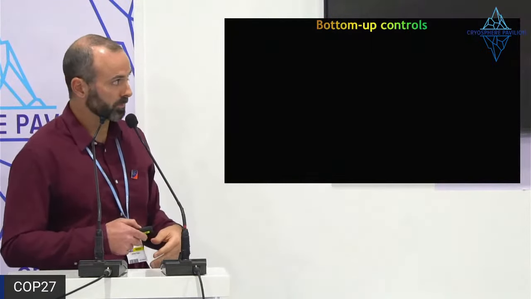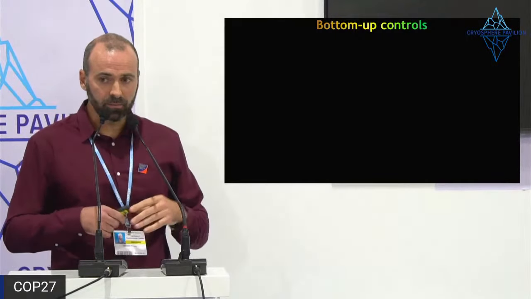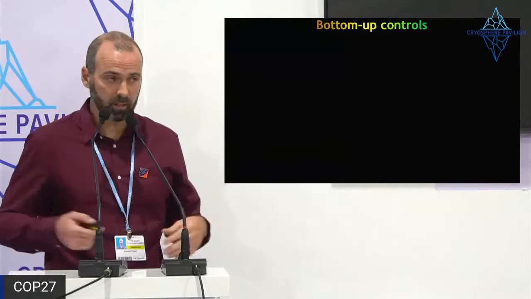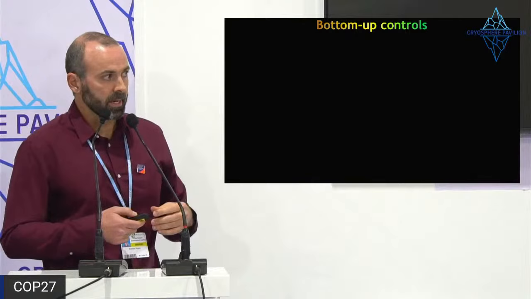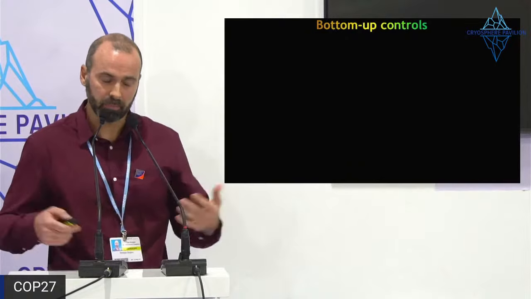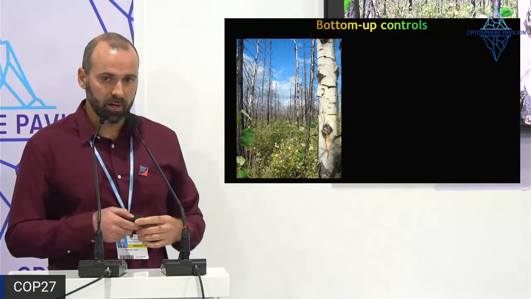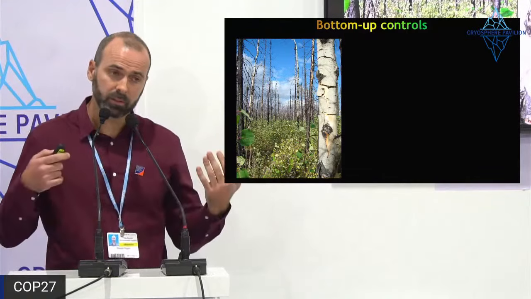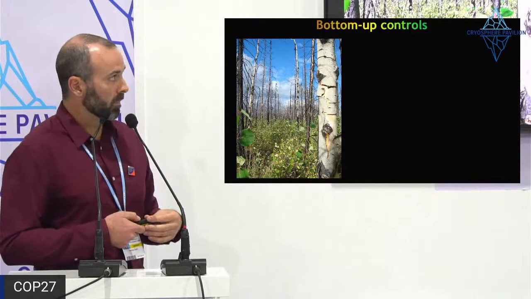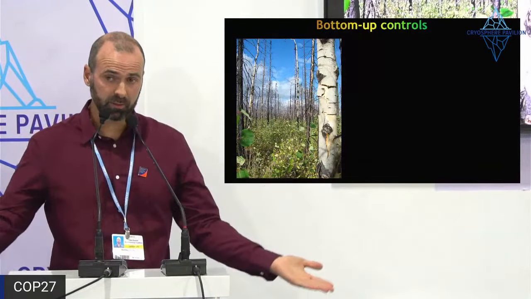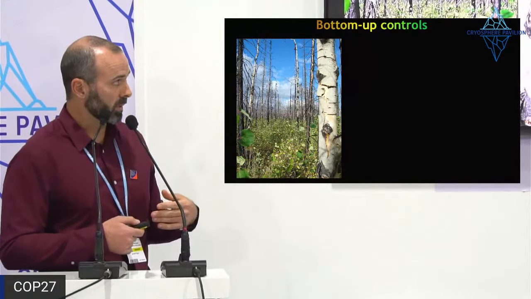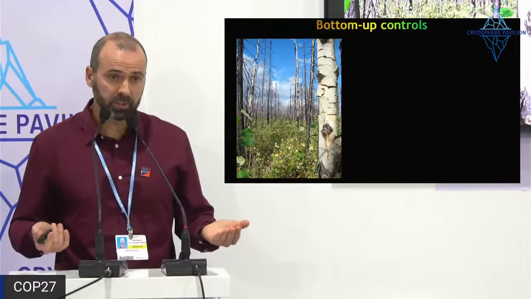But I do have to say the elephant in the room for these bottom-up feedbacks is what's happening in boreal forests, again, because they are experiencing the majority of the burned area. And the story is quite different, actually. So in boreal forests, especially those in Alaska and Canada, but also some in Russia, after we see fires, we often see deciduous vegetation. These fires usually occur in coniferous forests, so spruce, fir, pine. But a lot of times we'll see increased levels of deciduous shrubs and deciduous trees come into the ecosystem after fire. These deciduous trees are less flammable for sure.